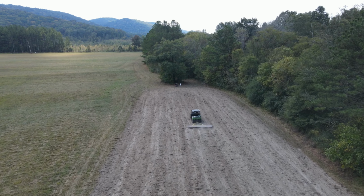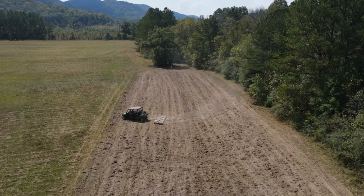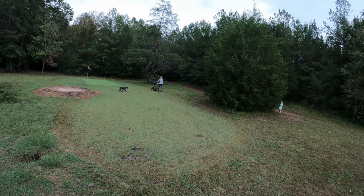And since we were expecting heavy flooding rains, I decided not to seed the tee box or the fairway over at the house. But once the storm went through, it was time to get to work on the fairway.